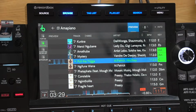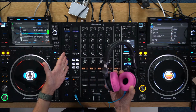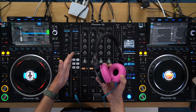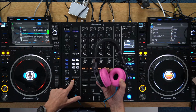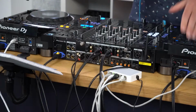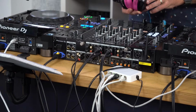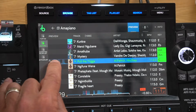And the way you do that is by using your headphones with a compatible mixer. This is a DJM-A9. You can also do it with the V10, with the Nexus 900, the 900 Nexus Mark II, because they've all got Link Cue. And Link Cue is a button that takes the audio when you tap on here down the Ethernet cable at the back. Doesn't go down the audio cable, goes down the Ethernet cable, and it puts it straight out of your headphones. And that means that you can hear it, but you'll never, ever, ever play anything you touch on the preview waveform here to your audience, so you're completely safe.